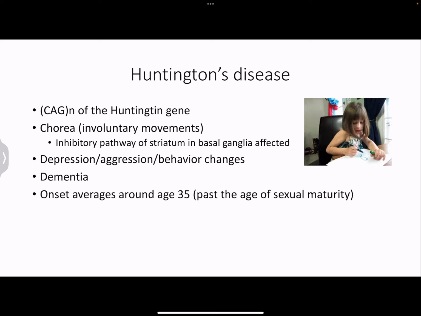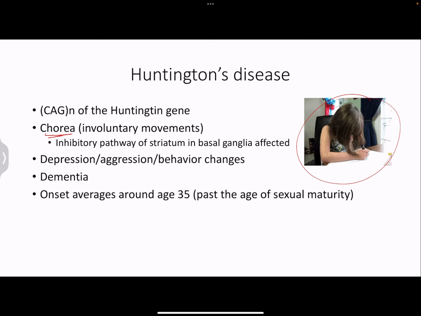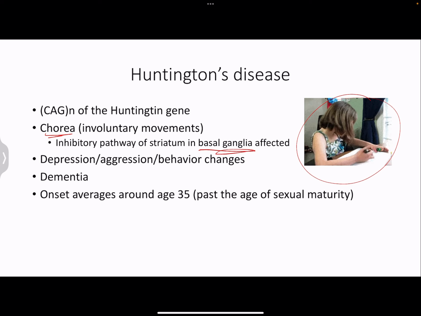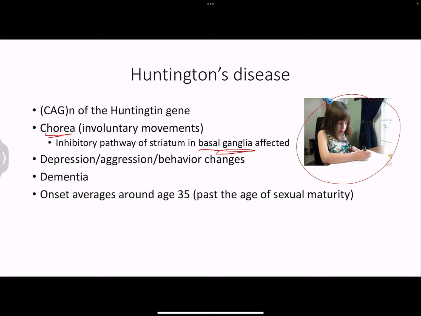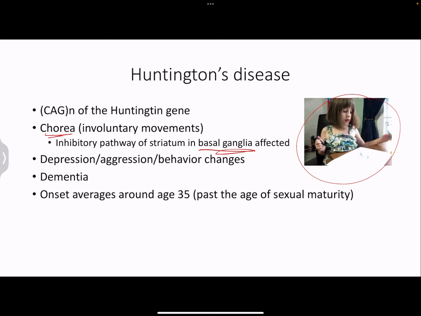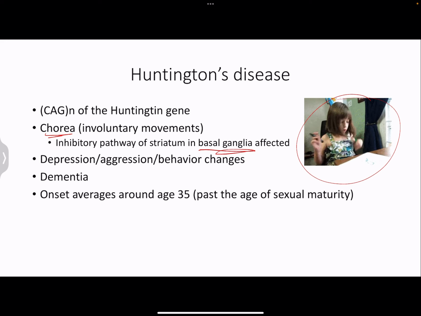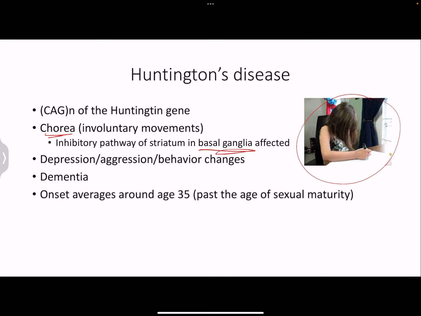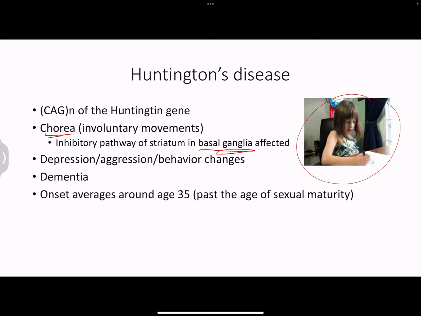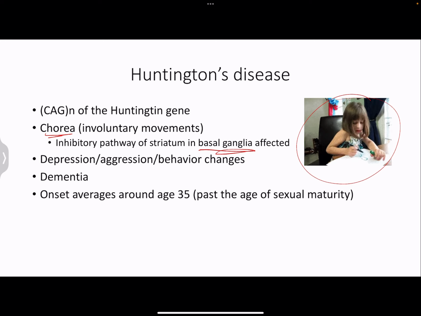Huntington's chorea, as it's sometimes called, causes these involuntary movements, and that's because the basal ganglia has 2 different pathways, a direct one to initiate movement, and an indirect one to inhibit movement. The indirect pathway is destroyed in the basal ganglia. So all of the movements that your body typically wants to do, but you don't even know about because your basal ganglia says, no, let's not do that movement, are now not being inhibited. So they get this chorea phenotype presentation.